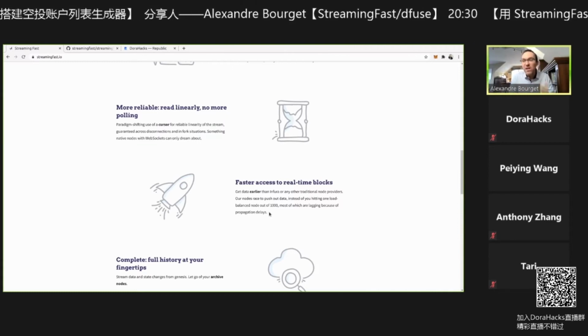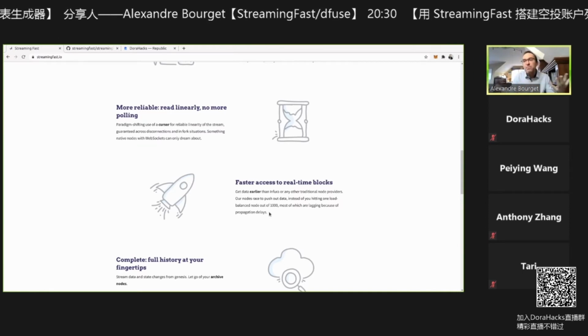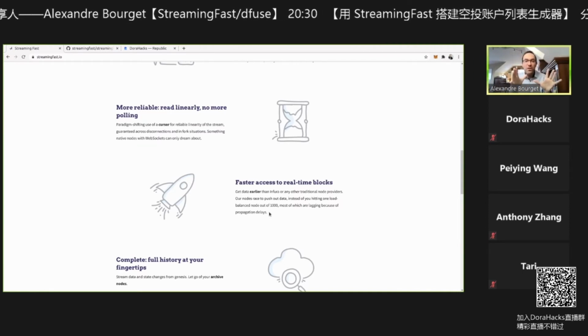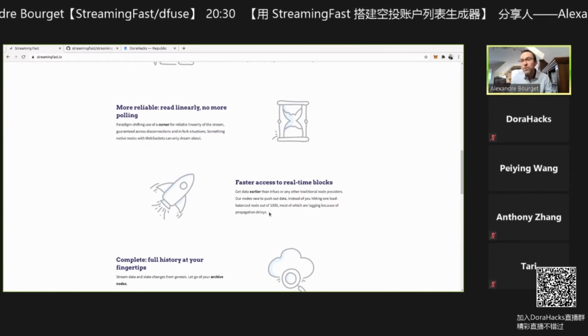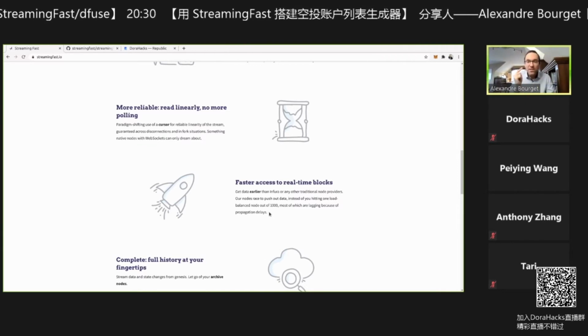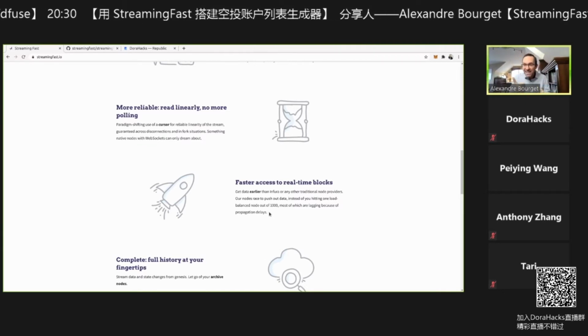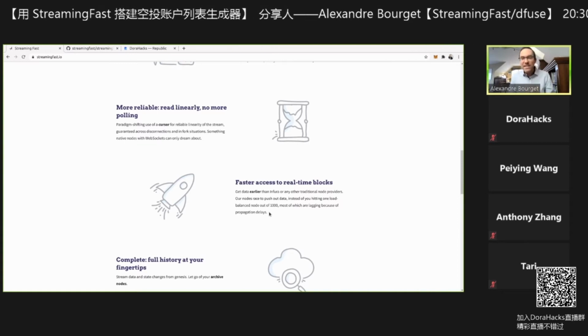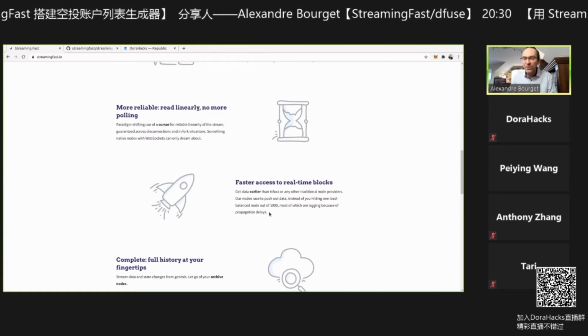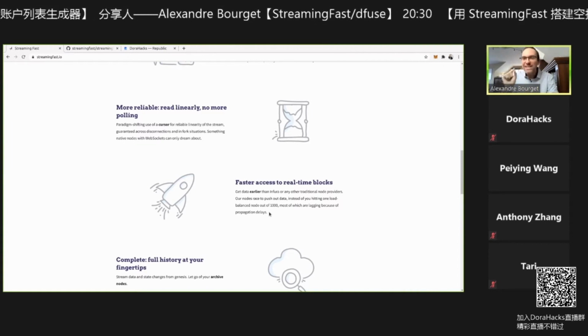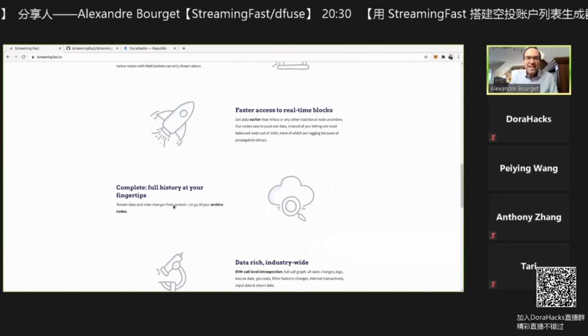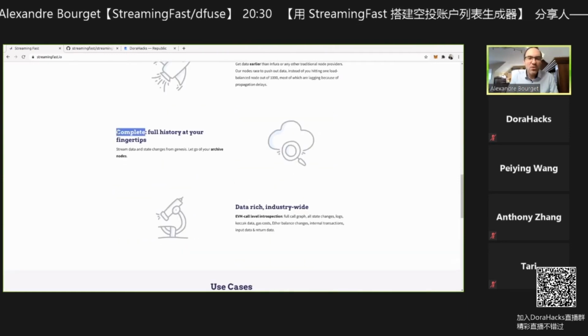But then you're very late because of the way the data is propagated in a large pool of load balanced nodes. So this thing is faster by design, and it is faster empirically too, by 2 or 3 seconds.